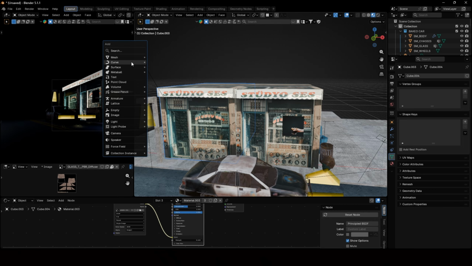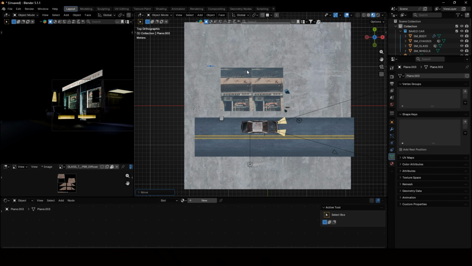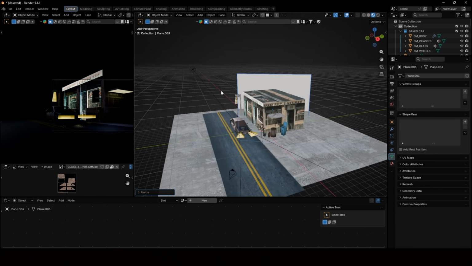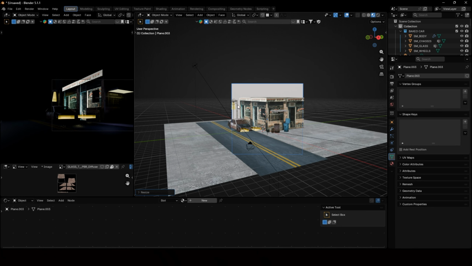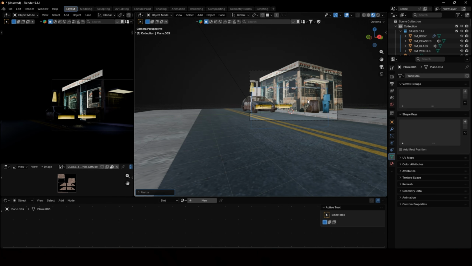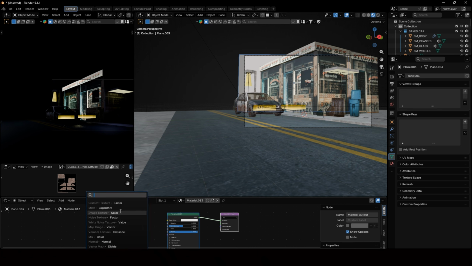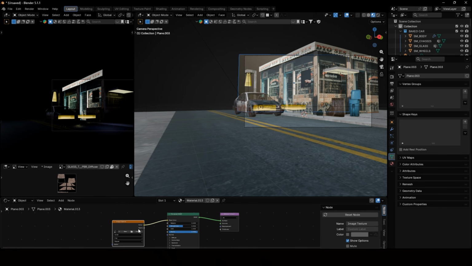And we gotta get something for the background. Usually I like to use just an image texture. Try to move it. That looks fine. Image. Image color.